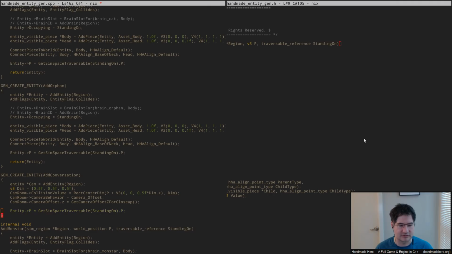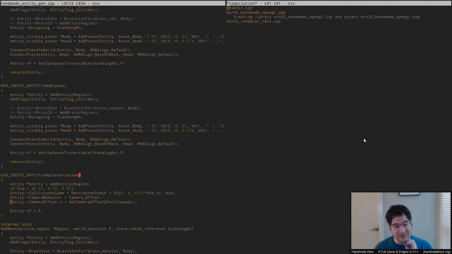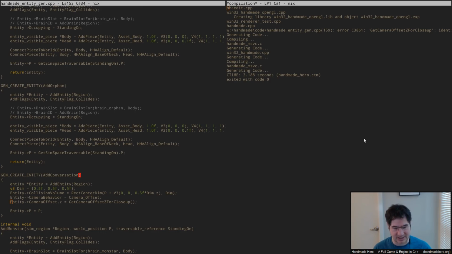We can just place the entity at the P that it's at, like this. I think that's really all we have to do. And again, I don't need to call that anything other than entity in this case, because we're just creating that one. So if we add a conversation, this will add the close-up for that conversation.